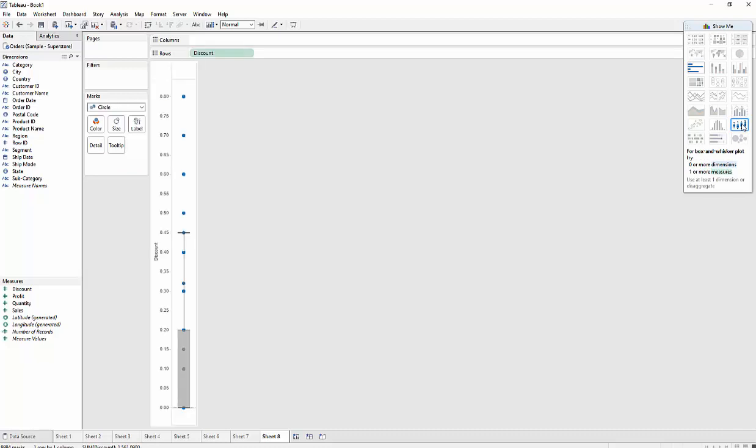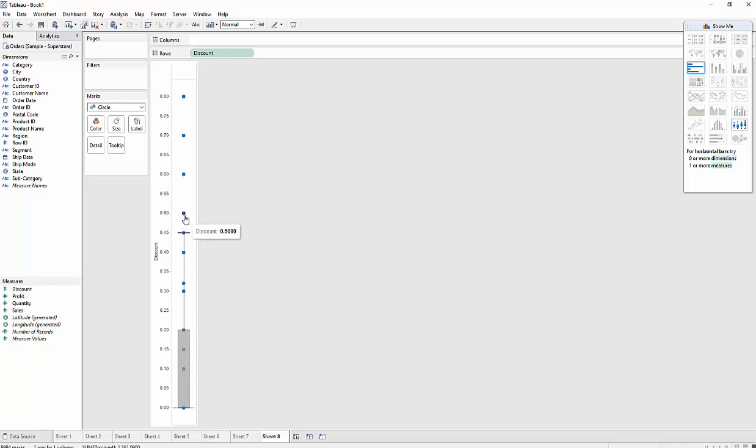The moment I click on the percentiles, this is where it gets interesting. Here the upper whisker is 0.45, the upper quartile is 0.20, the lower quartile is 0, and the lower whisker is 0. But because of the number of values, you can see there are certain things above the upper whisker, which is what we would definitely want to look for.